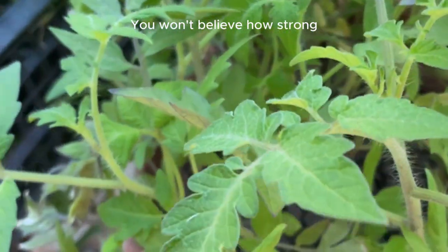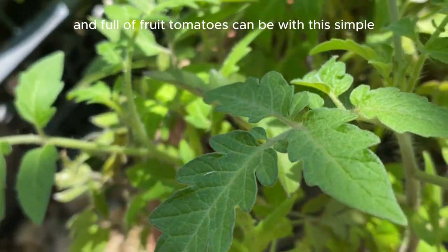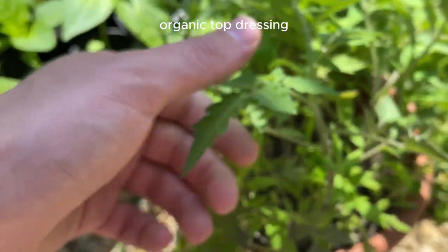You won't believe how strong, green and full of fruit tomatoes can be with this simple organic top dressing.